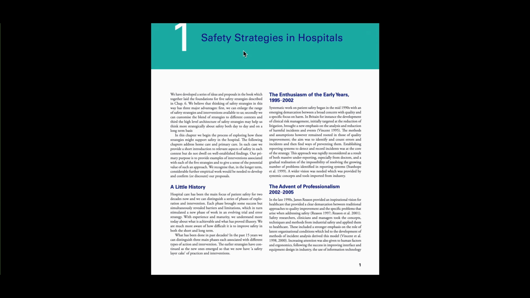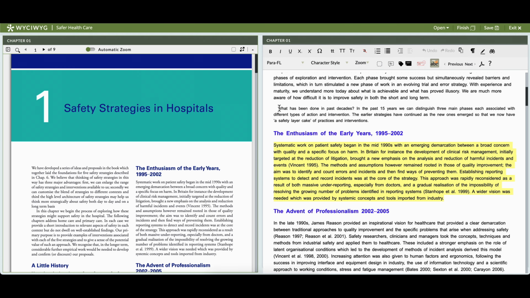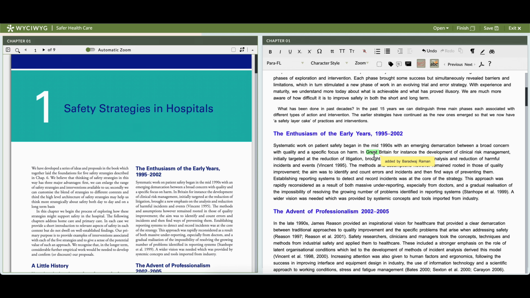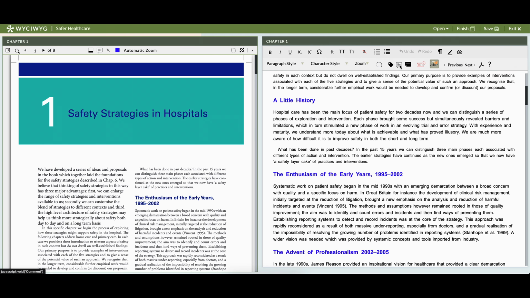Review the PDF as you normally would. When you need to make a change, click on the paragraph. WYCIWYG will automatically highlight the corresponding paragraph in the XHTML pane. Make any textual change and then you can go back to reviewing the PDF. You will see that the change is tracked by default, and the name of the person making the change is automatically displayed on hover. The tools and functions are similar to those in Microsoft Word.